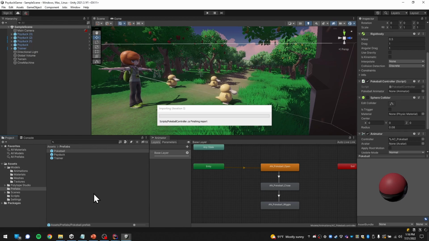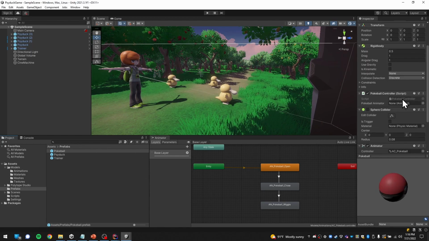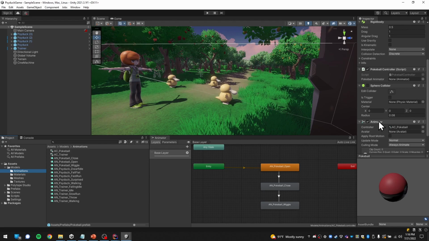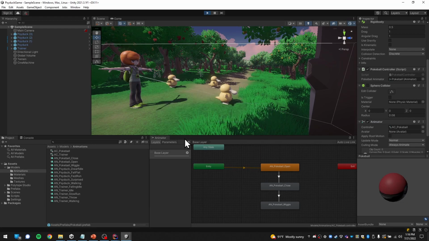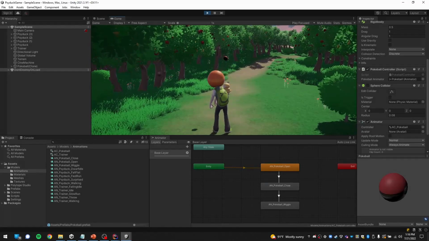The only thing that we still need to do is make sure that our Pokeball animator is hooked up to our Pokeball. So let's take care of that. And oh wait, it's not the one from here. It's actually the one we're using. It's just a reference. Right. So then we can press play and see how good or bad I am at hitting a Pokemon at the first try. Let's see if we can get that guy.